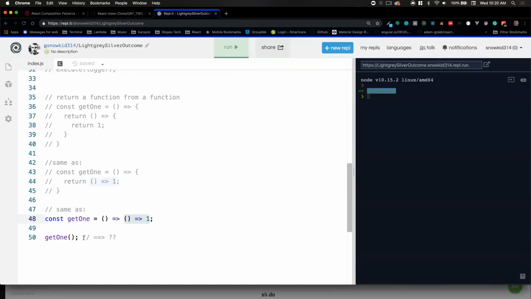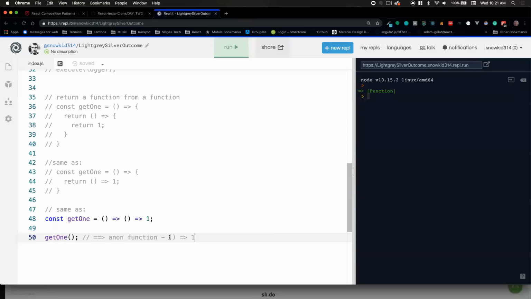So my first intuition when I started learning these patterns was that we were going to get the number 1 returned out of this call, but we don't. This is just the first return. So we're going to actually return the anonymous function like that.